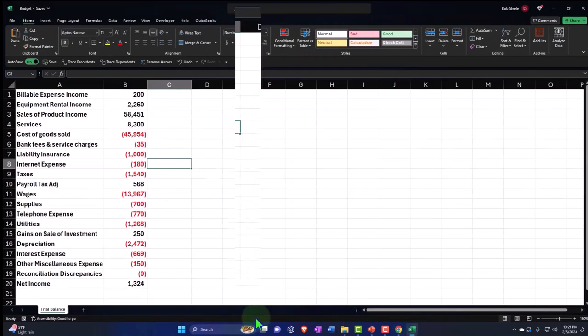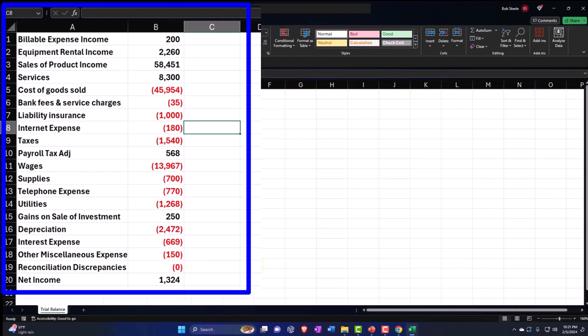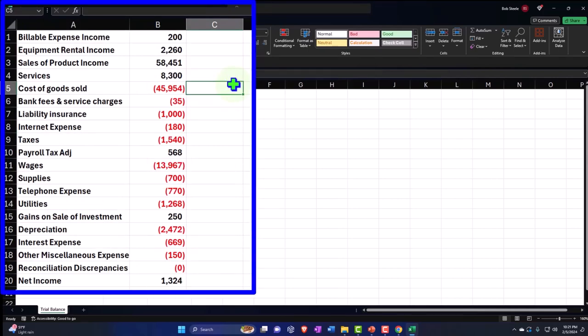We rounded it to 1324. That's our starting point. Okay, so now what we're going to do is use that, and I'm going to imagine that's basically the last 2 months, meaning November and December of last year. What I'm going to do is take the average of those two and say that's going to be my average income on a monthly basis going forward. That's my baseline, and then we'll move from there.